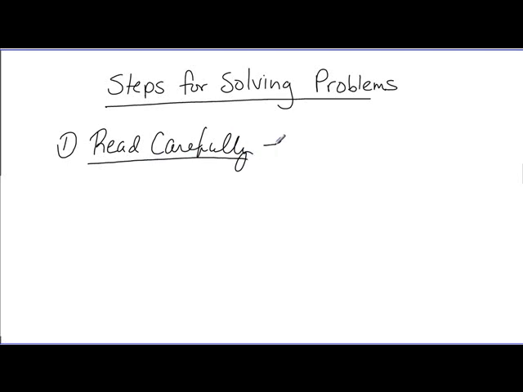When I read a word problem, I don't read it one time. I'll read it through once, and then I'll go back and I'll read it again, sentence by sentence, and sometimes phrase by phrase, and try to translate that problem into your own words. If you can rewrite it into words that make a little more sense or are a little more clear to you, it's going to be easier for you to follow through on this problem. So you can state the problem in your own words.